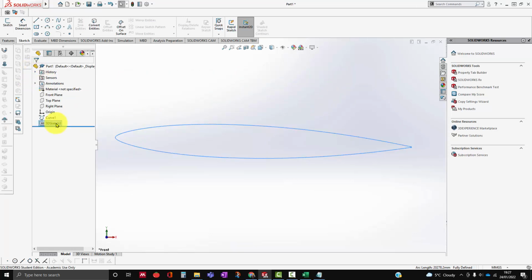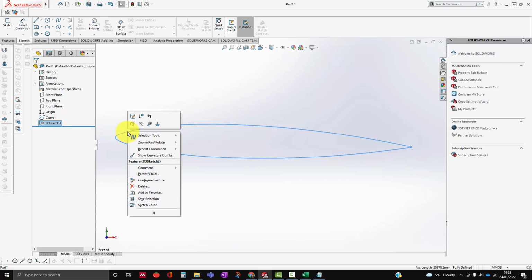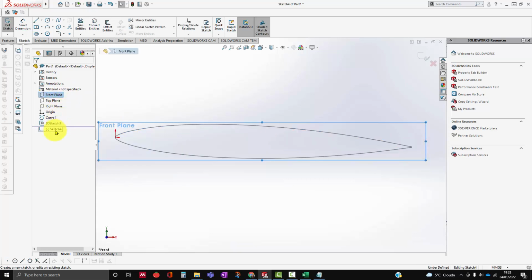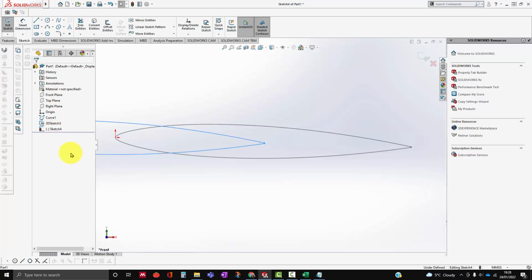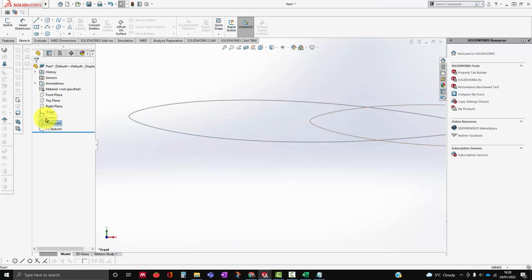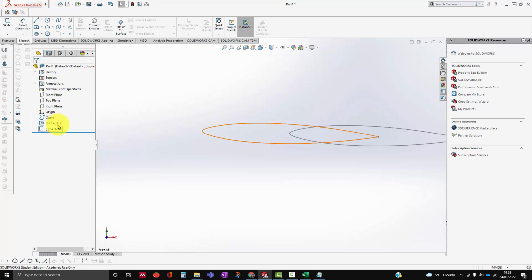Usually from here, I use the 2D instead of 3D. I will copy that. I click that, Control C, and then front plane, make a sketch, and I click the sketch and paste it. Okay, I click OK. So now you have a sketch 4. You have 3 of them. So I usually either hide it or delete it. I usually like delete it instead. But the curve, hide it.